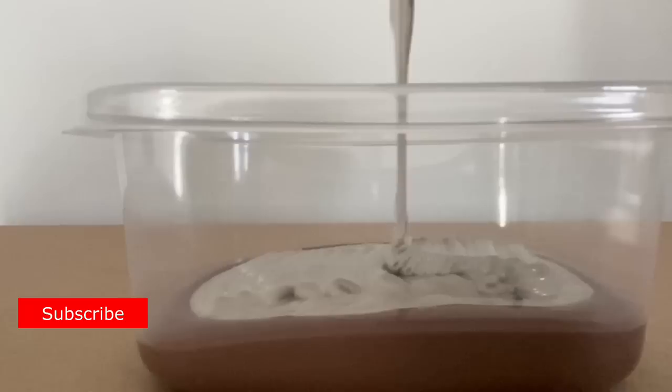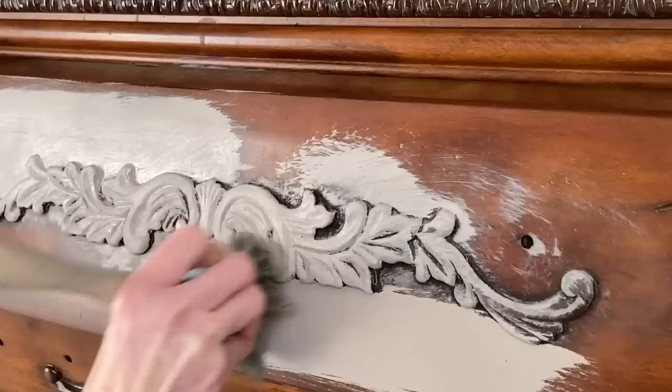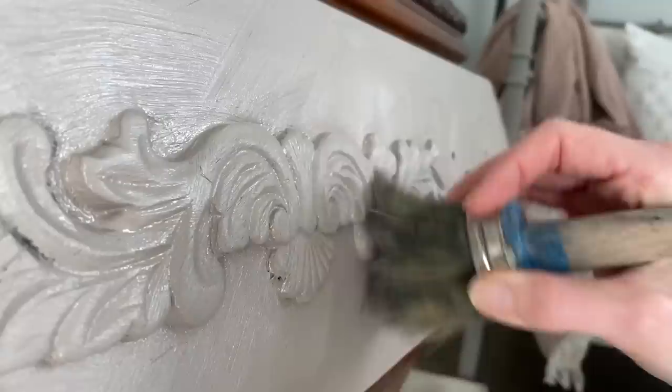Creating your own color tones is actually a lot of fun, and this way you have a lot more choices depending on what you want to design. Now, a really good plan is if you're wanting to blend your paints, because I've created a base using two different colors, I'm actually going to use those two colors again as I get into the layering effect.